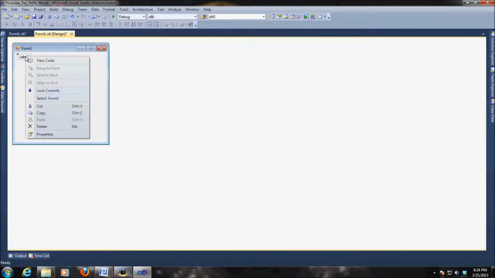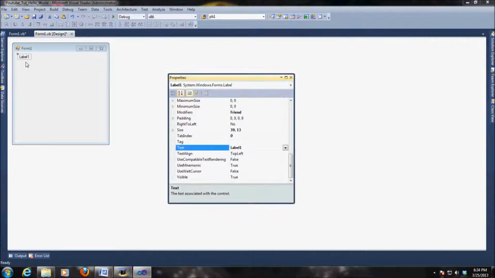What I did is I simply right clicked and I went into the object's properties. This label is our object. This is what we're going to modify, is this object. Start thinking of things as objects, because that's what they are. Alright, so I just double click to highlight my text, and I'm going to change it to say hello world. Okay?